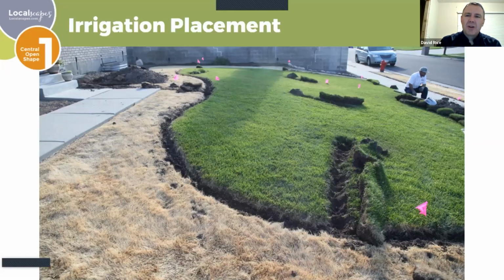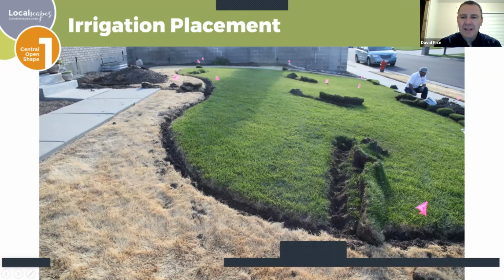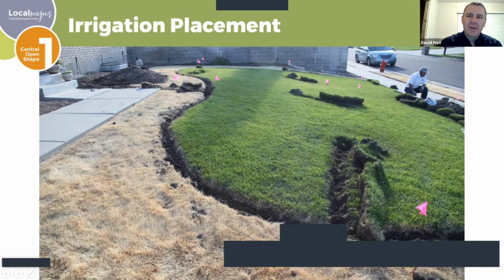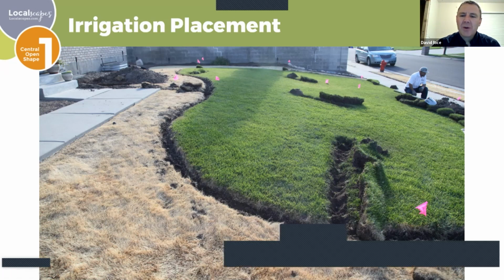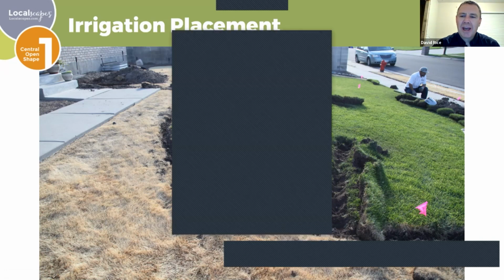So for central open shape, I've kind of covered, now we're going through this really fast, covering a lot of material. That's what this is, university, because you're going to get all kinds of information and detail, not to the full extent. I mean, we could take days talking if we get all into depth of irrigation and all kinds of stuff, but this should give you a really good overview, enough depth to be able to understand what we need here with a central open shape portion. So if there's any questions, let's go ahead with questions here, and Hattie Ann's going to load up the next section, and then she's going to take it away on the next section.